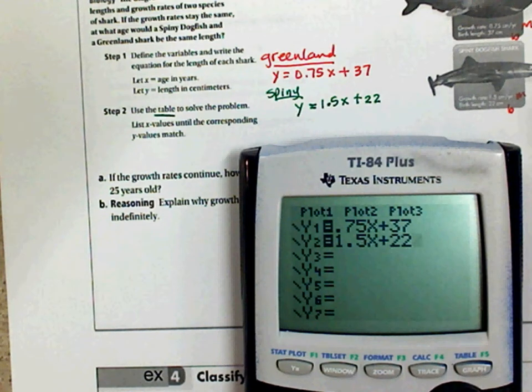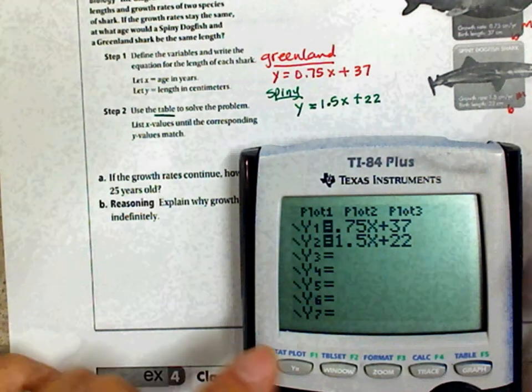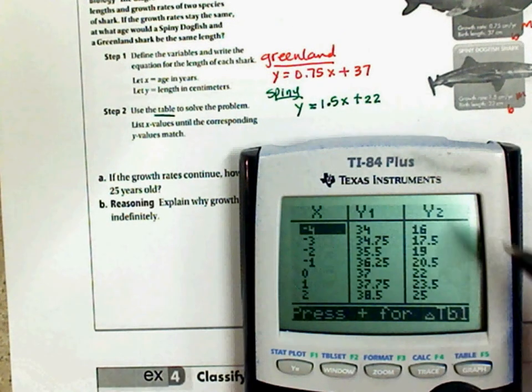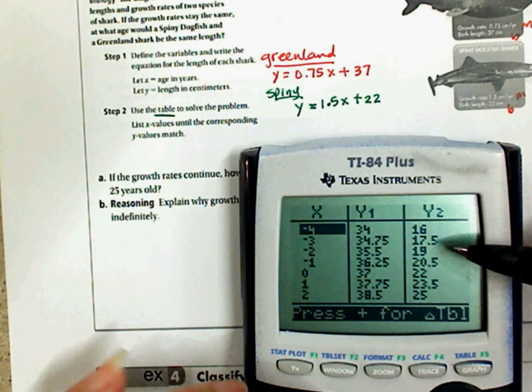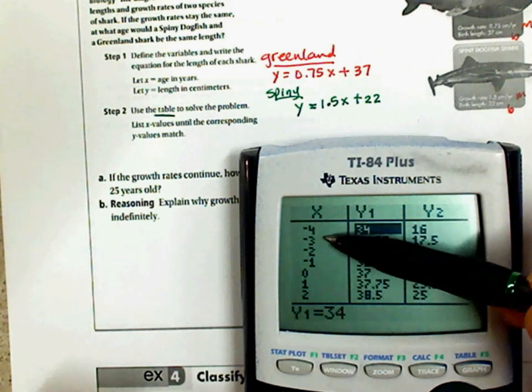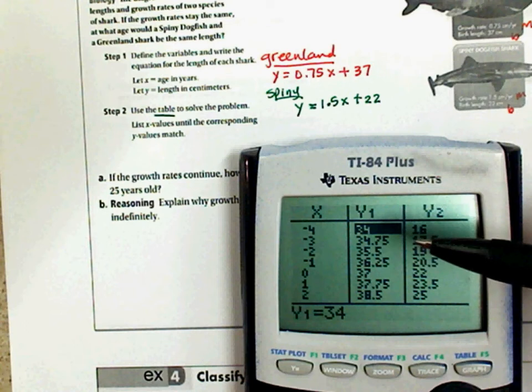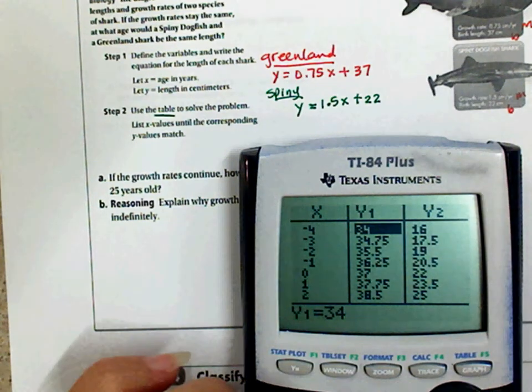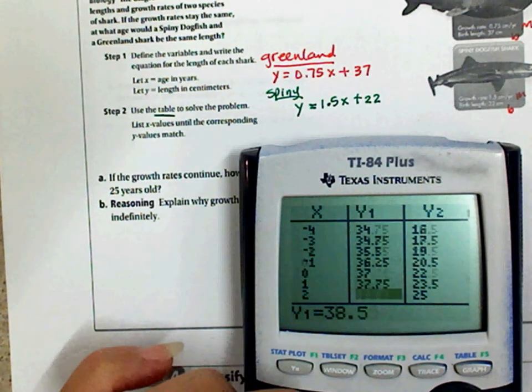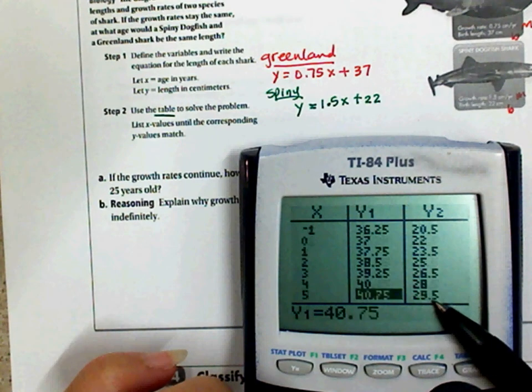Now, I want you to think about, we're looking for how long something is. Can you have something be a negative if you're trying to find the length of something? No, it would always be a positive. So second table. We're going to go see where we can look. See how I'm starting at negative? You can't say, oh, I was born -4 years. No, you always start at 0. So we're going to go look for a positive, and we're going to try to find where they will match up. Okay? So far, do you see it?